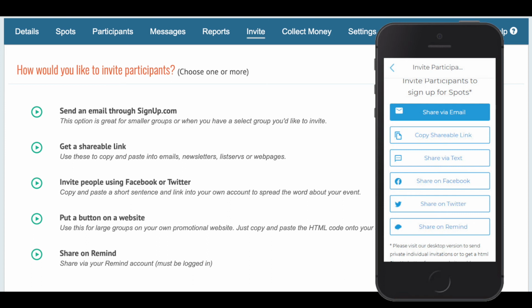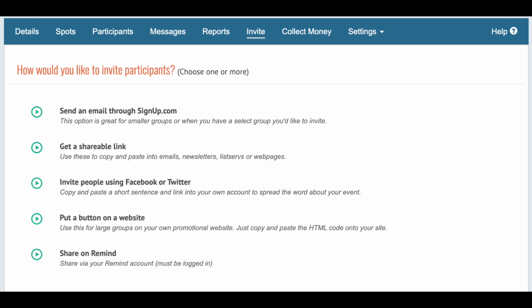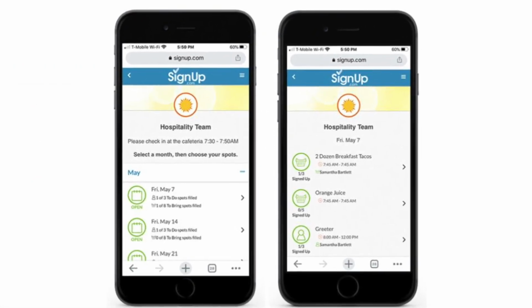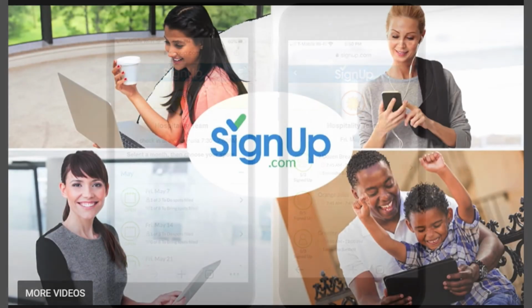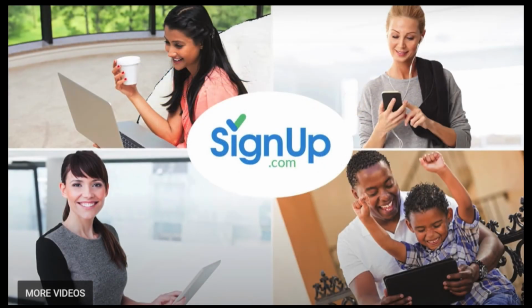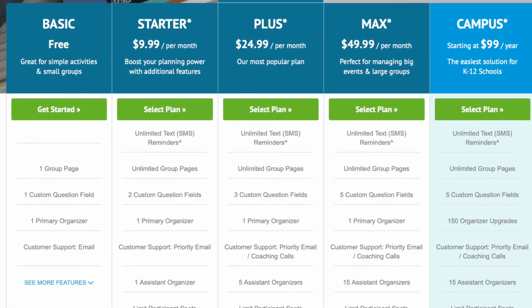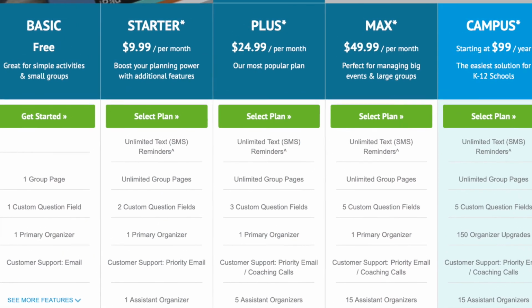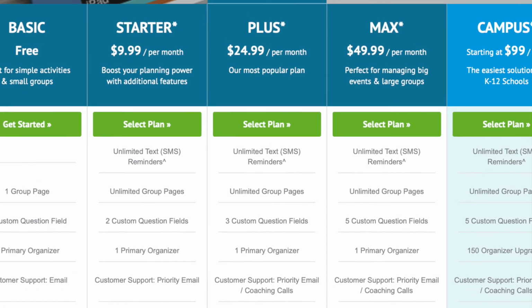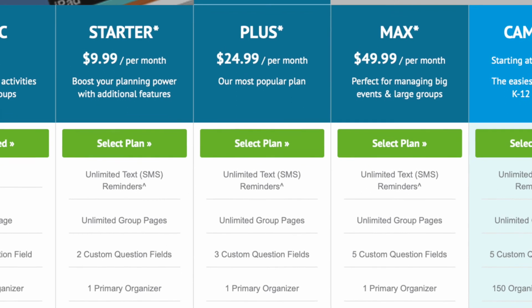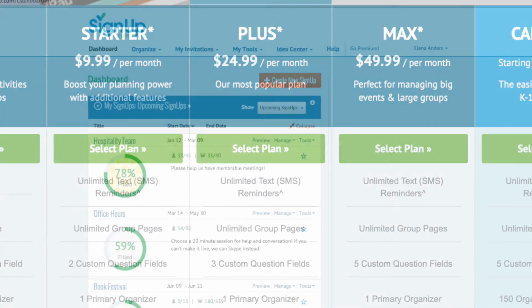You'll be pleased at how quickly your participants, parents, or volunteers sign up and how automated reminders help them show up and keep their commitments. Need an ad-free experience or extra planning power? If so, our premium service is for you. You can enable text message reminders, add assistant organizers, waivers, participant check-in, or additional registration fields.